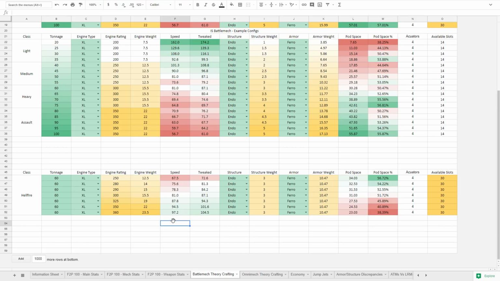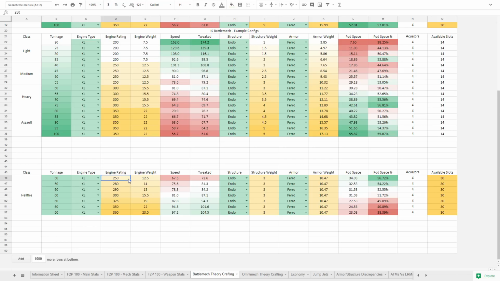Now, you probably have to do this on a full screen monitor at 1080p in order to actually see these numbers, but I'll go through them in total here. So we have a 60-ton mech with an XL engine. You're always going to take XL as a clan because you get all the weight savings and you're not going to die with a side torso loss, so you just take an XL.